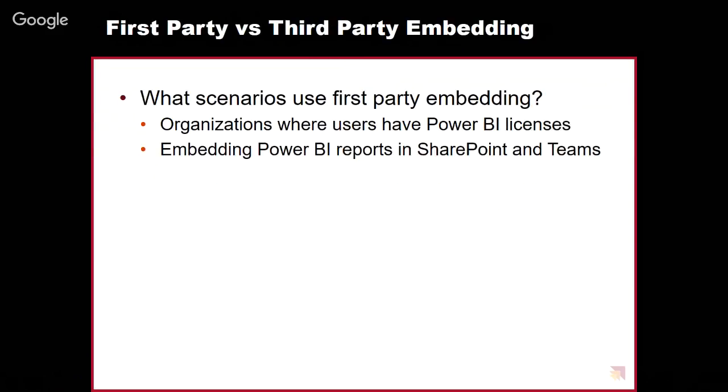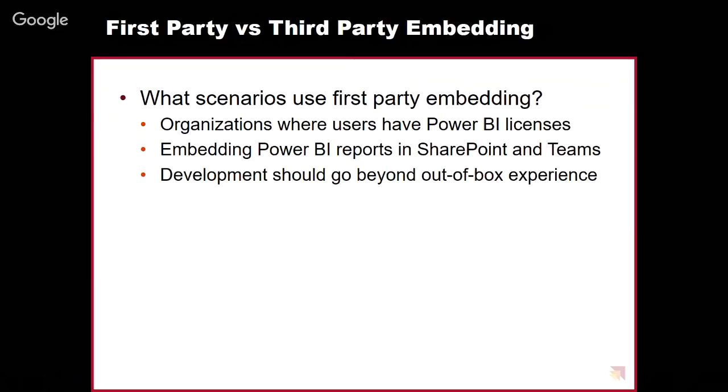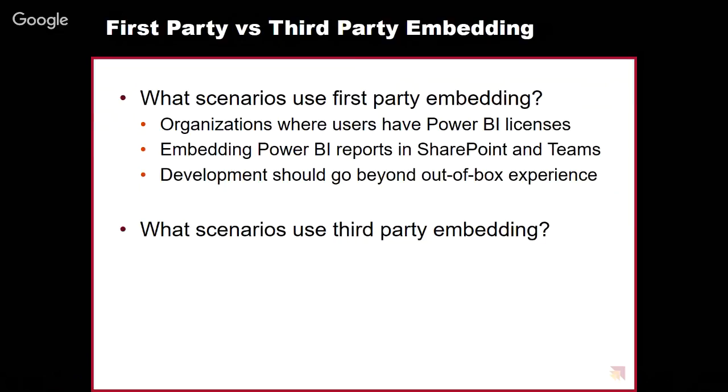Now, as far as first party versus third party embedding, first party is for organizations where everybody already has some type of Office 365 or Azure AD account, and all the users have Power BI licenses, whether that's the free license or the pro license, that depends. And you also might have reports that you've created in Power BI that you're embedding in other applications like SharePoint or Microsoft Teams or Dynamics 365. But realize that users already have the Power BI service, and that gives us a pretty good way for users to get at data. So we really have to go beyond the out-of-the-box experience of what the Power BI service browser experience brings, before you have motivation to do some type of custom application with first-party embedding.